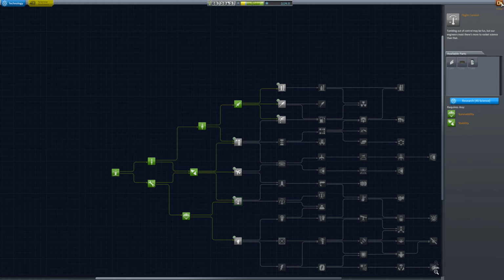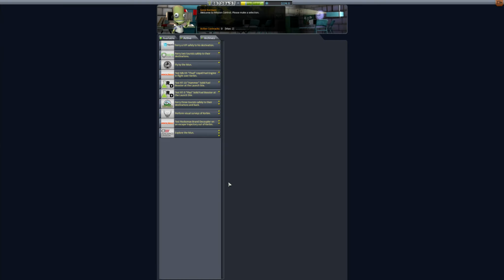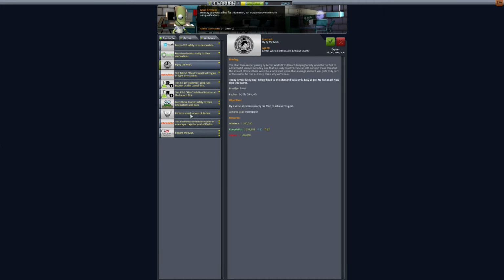Oh well, we'll leave it there for the episode. Next episode we'll check the contracts and see what jobs we need to do. Do we need to ferry by? We need to ferry some VIPs. Tourists as well. Explore the moon, the Mun, fly by the Mun. Maybe we can just do the flyby next episode and get the science. It's good money as well. We don't have to land on it, just fly past it.